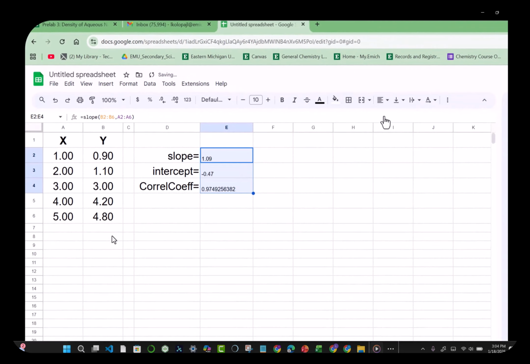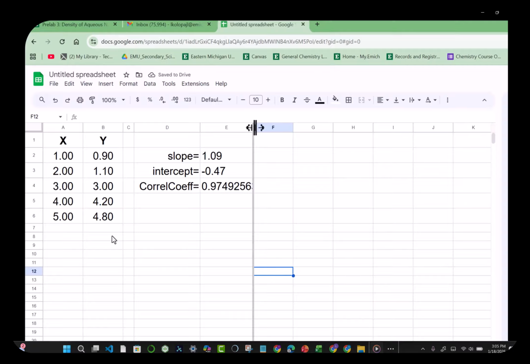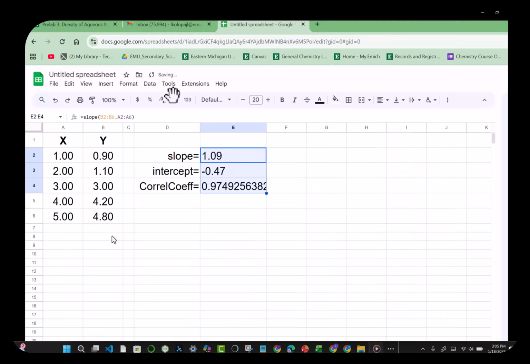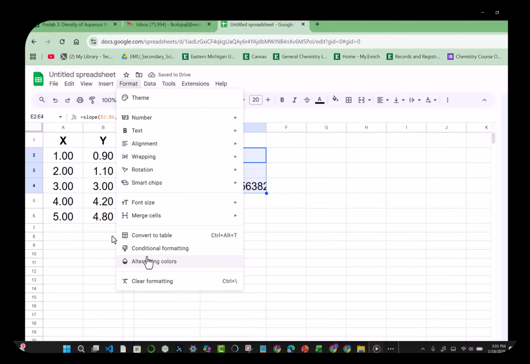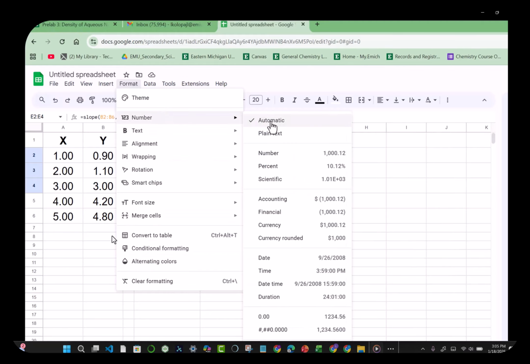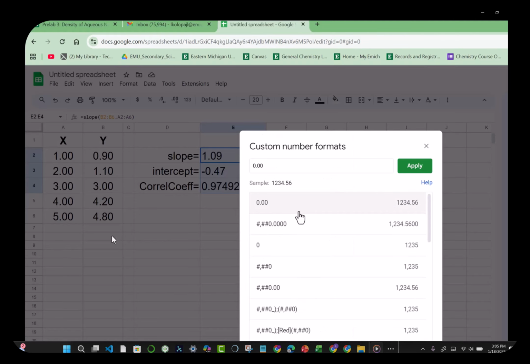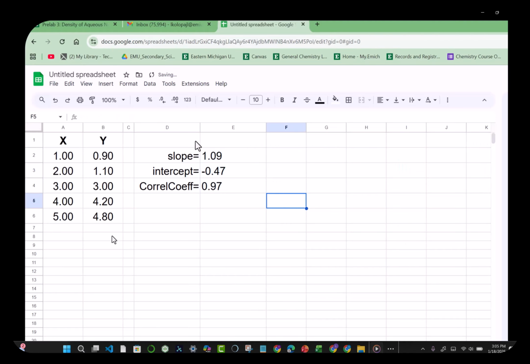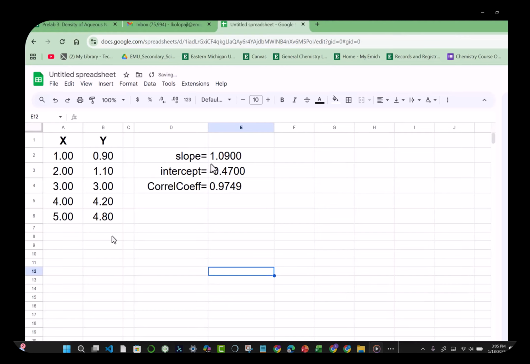We're going to align those differently and make the font larger, easier to see. Okay. And I'm not satisfied with the decimal points there, so we're going to select the numbers. We'll do format, should be number. There it is there. And probably going to do custom number. Didn't show on the screen. I need a lot more decimal places. I'm going to put that in there, but that's not good. So I'm going to select the numbers, and then you can increase the decimal places right there. Okay. Right, so we're going to do our plot next.